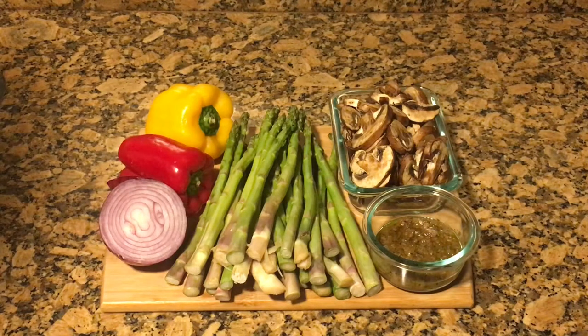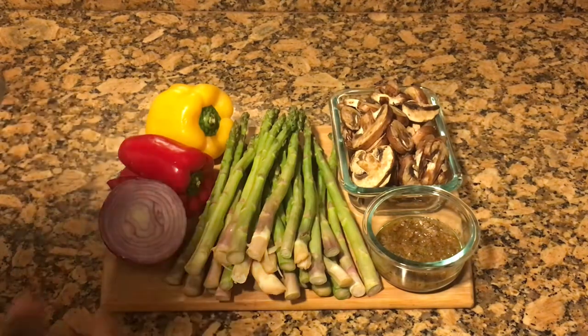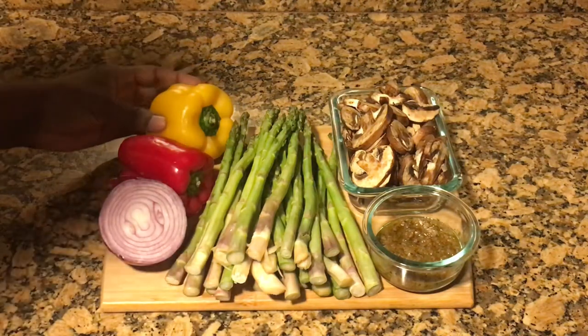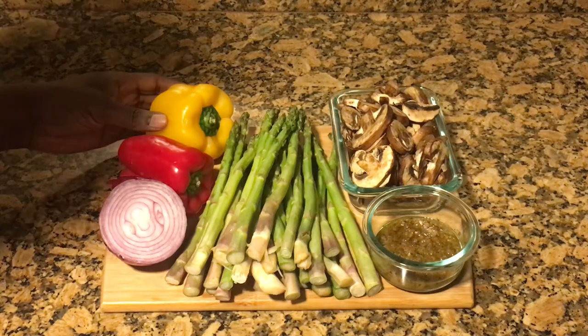Mushrooms are full of antioxidants, also anti-inflammatory and a major anti-cancer fighting food. Also, a vegan source of vitamin D other than the sun, and has B vitamins and also iron. And one good source to check out a lot of this information is nutritionfacts.org. I will leave a link at the bottom for you.